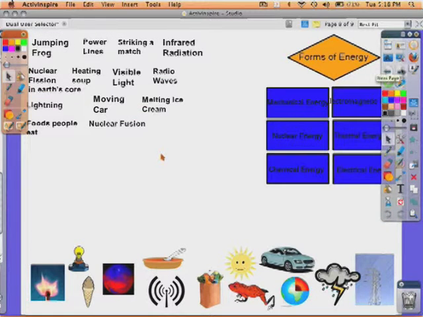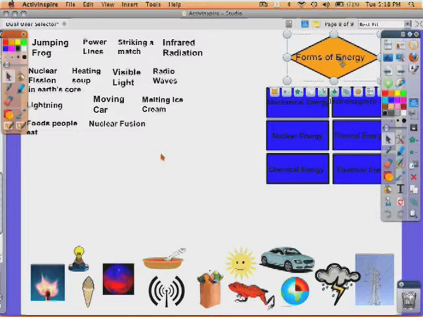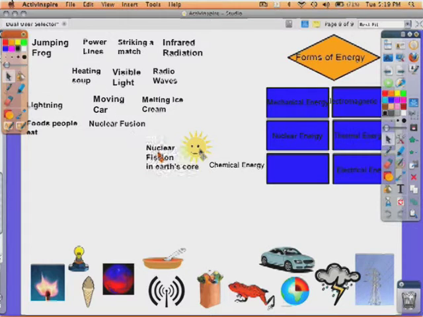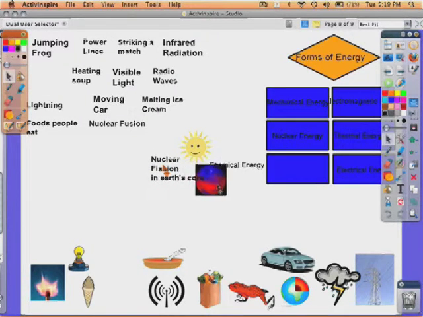This last example is a bit more complex. But what you could do here is you could have different parts of energy, you could have different images that go with this energy, and different texts, and you could actually put them together to show a mind map. So one example you can see us working together here is I can pull out chemical energy, and I can go down and pull up an image like the sun, and then the student, or in this case my wife, can go up and pick the text that goes with it. So we think that nuclear fission in the Earth's core probably doesn't go with the sun, but I'll get a picture of the Earth, put it there with it.